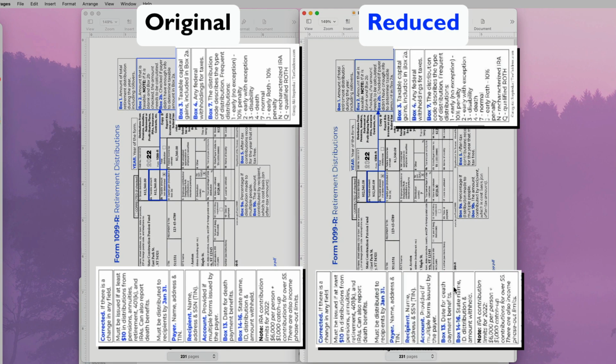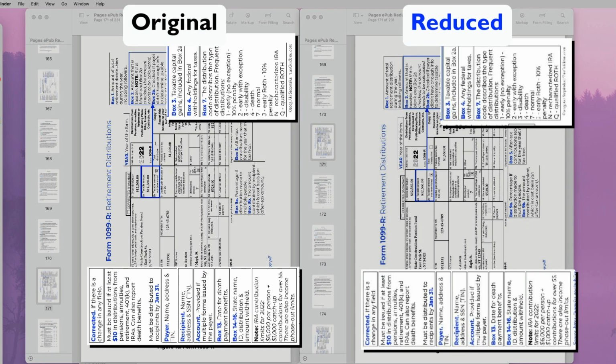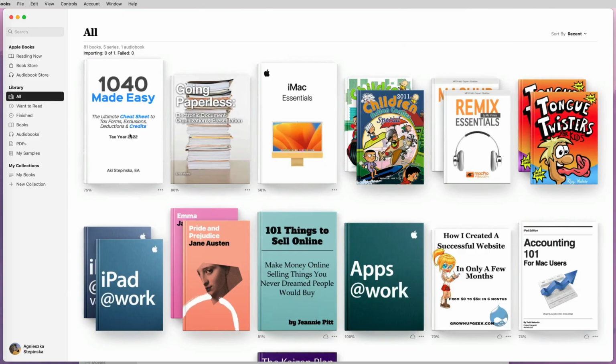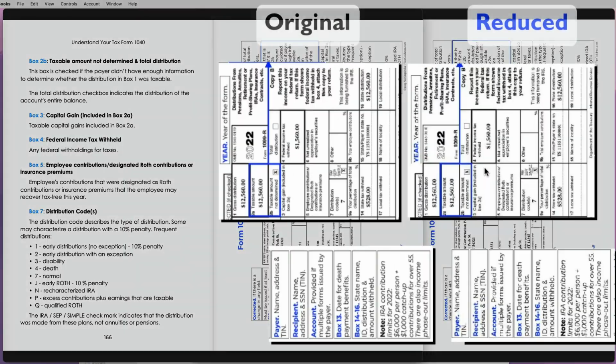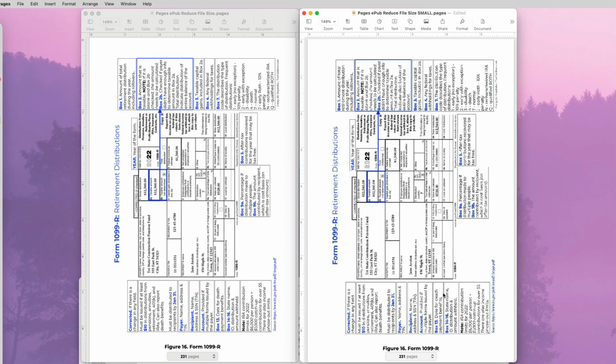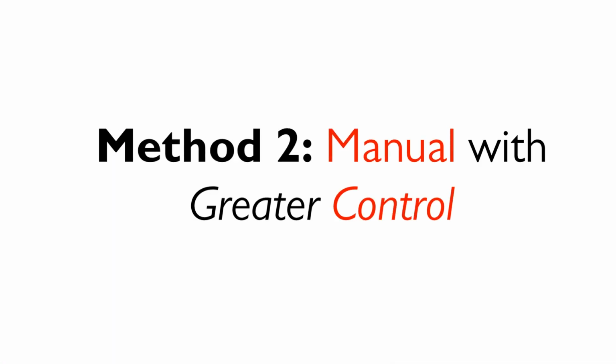You can see some pixelation and blurriness in the image. When I compare the PDFs, it's the same thing. And when I compare the ePubs, you also have some reduction in the image quality in the smaller file. Now, if you have a detailed image like I have here, it really matters because it takes away from the information you're trying to show. So I would like to have some more control on how much I reduce my images.